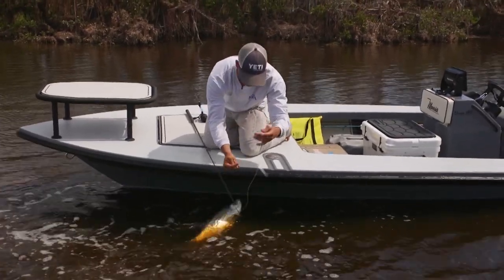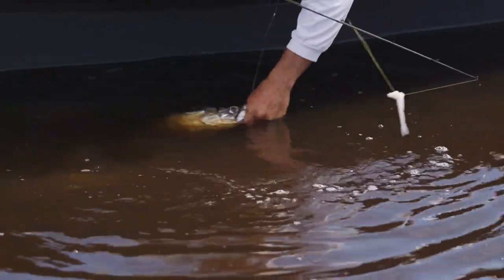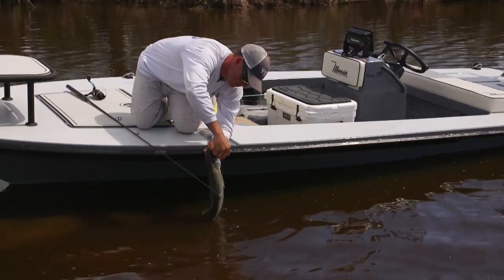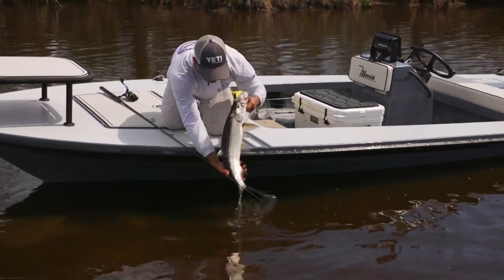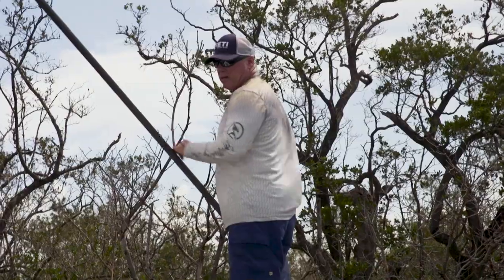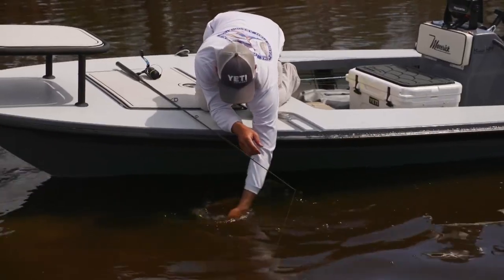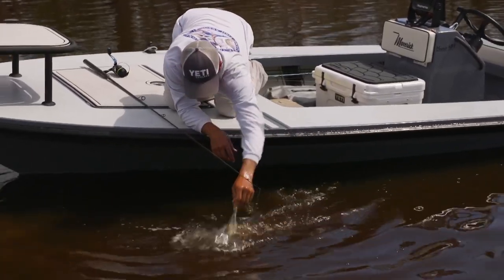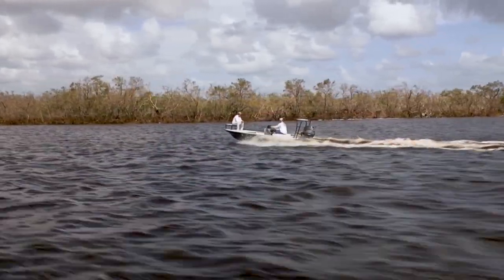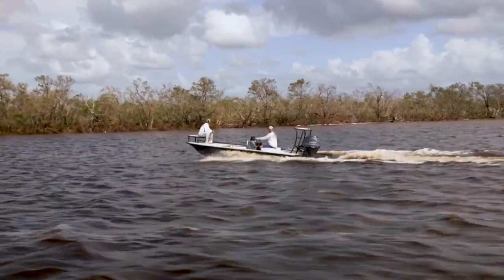That was the final glasses spray right there. Good job, buddy. Great little fish. I don't know how you could ever get tired of doing that. As the light got higher, the tarpon bite kind of slowed down. We had caught a bunch and already had a great morning. We wanted to look around some more, see more of the coastline, see what more destruction the hurricane left behind. So we ran up the coast and tried to look for a redfish.